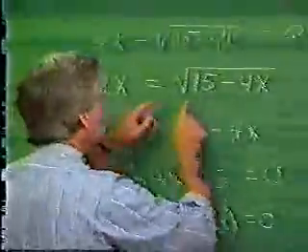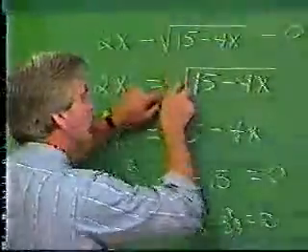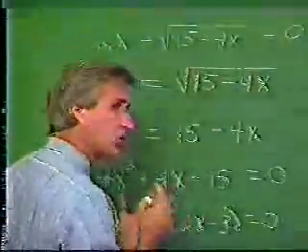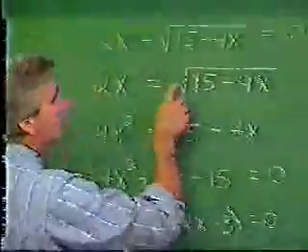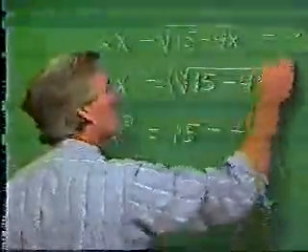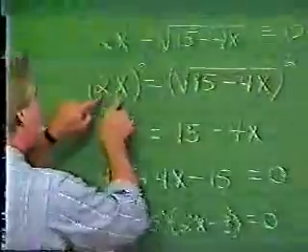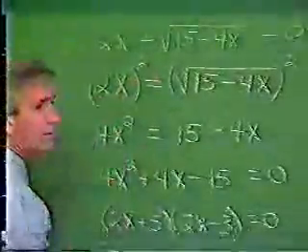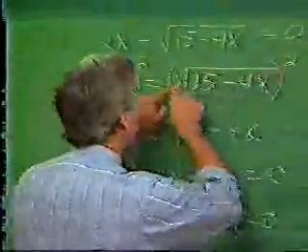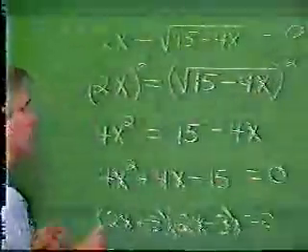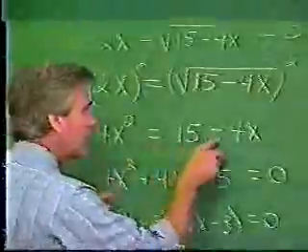Now let's understand, though, that if this were the cube root of the binomial, we would cube on both sides. To undo the cube root, we would cube. Well, it's square root, so we'll square on both sides. So here's what we're doing. Now, on the left, 2x all squared is 4x squared. On the right, when we square the radical, you see, what we get is the radicand. All right, so we have 4x squared is equal to 15 minus 4x.